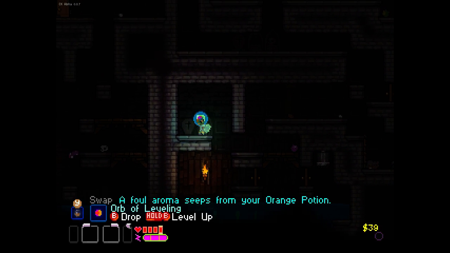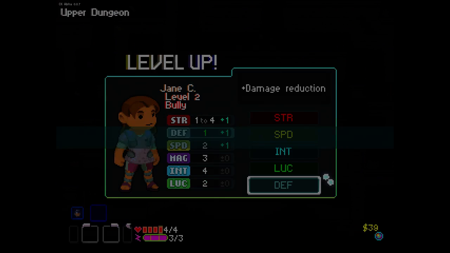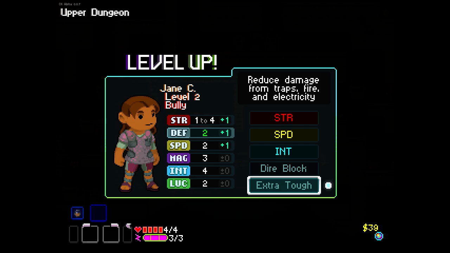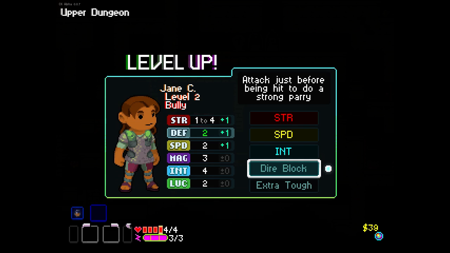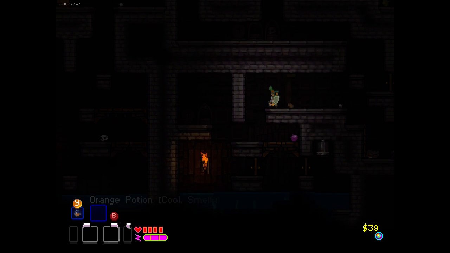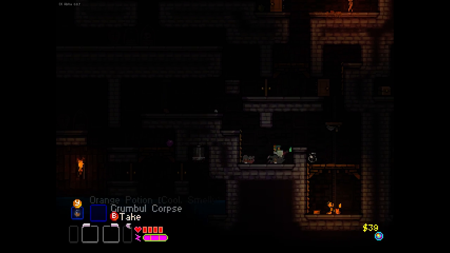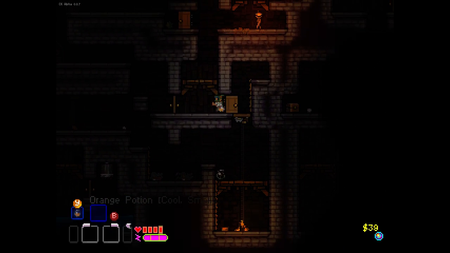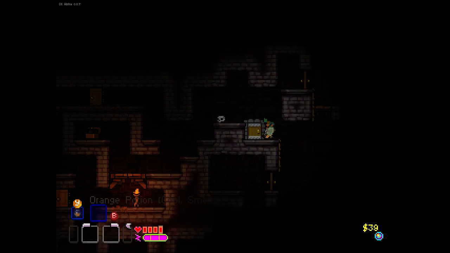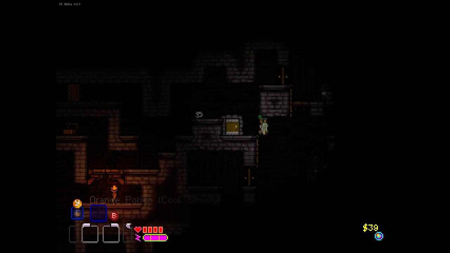There's my orb. I'm gonna do the same thing again. I'm gonna start with the defense. And I'm gonna go with the dire block. Extra tough seems like it might be, I don't know, something that you would take if you were going to be like a support or something, maybe? I don't know. Because you wouldn't be doing too many melee attacks. But I'm going to go with the dire block first. This is all experimentation. We're trying to find out the best way to start a bully build. And some people will have their own ideas about how we do this.